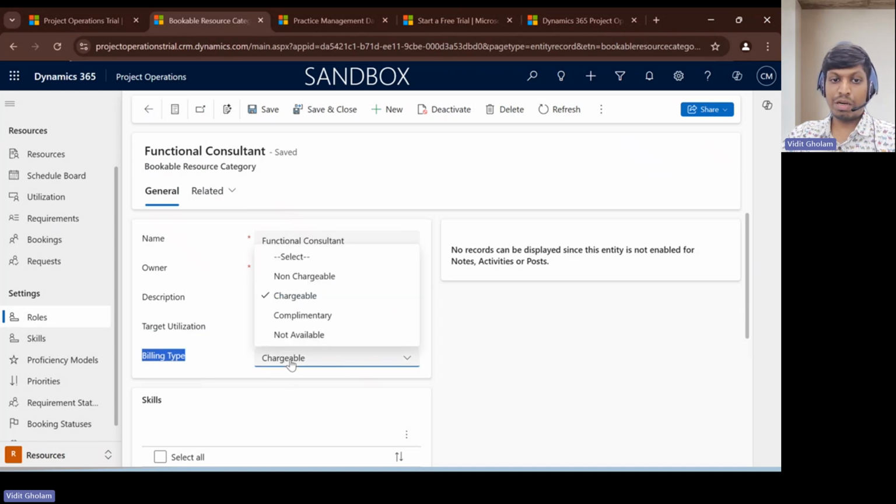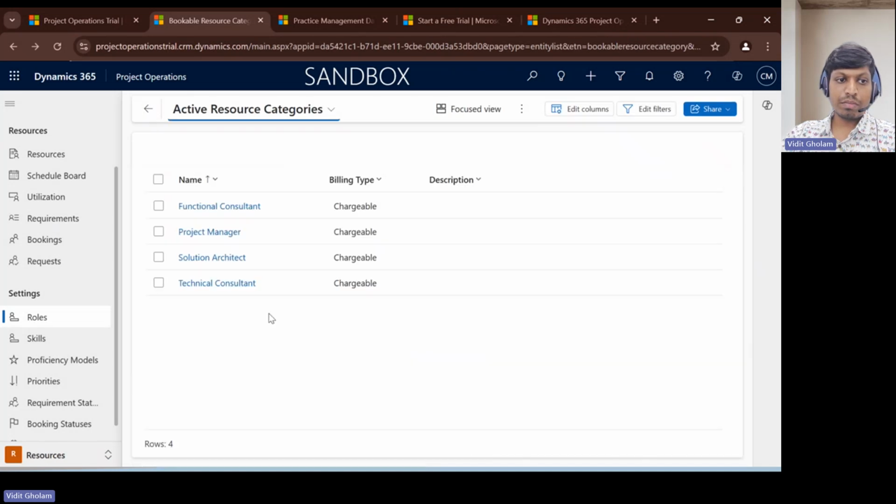Billing type is nothing but whether this specific role is chargeable or non-chargeable to the organization. Chargeable meaning your clients or your customers will pay for it. Non-chargeable meaning your company will incur the cost for these resources, these roles.